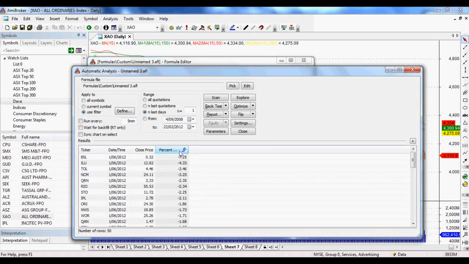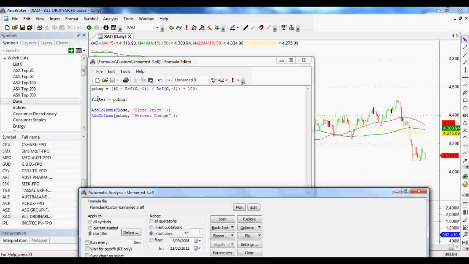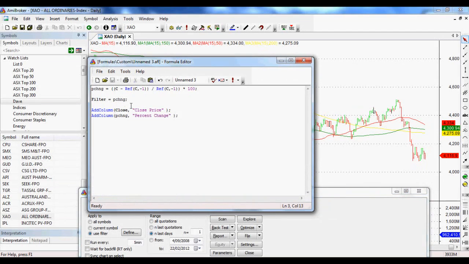If we were to filter it the other way, just by clicking on our percentage change filter here, then as you can see, BlueScope Steel or BSL was the biggest loser for the day. Oh man, that's harsh. And Iluka Resources and Toll Holdings, all of those got smashed quite heavily. So anyway, that's a great way to filter and to find the biggest movers either up or down throughout the day using the simple explore function. Make sure you've got the filter defined in your Amibroker AFL, and then it's happy days.